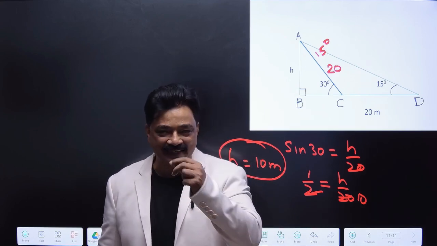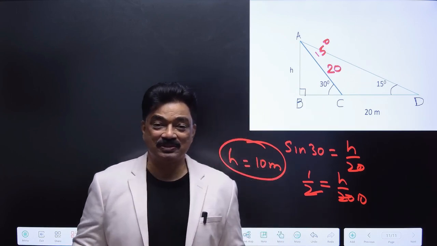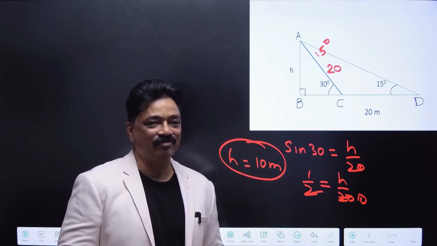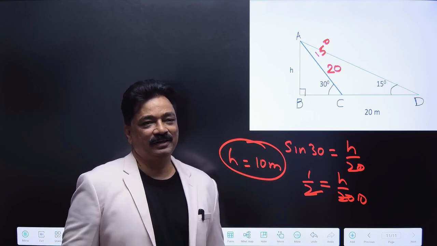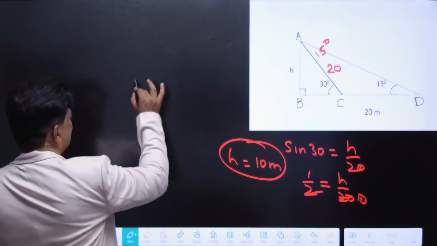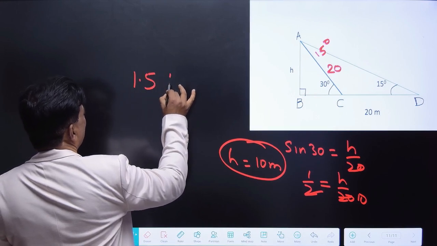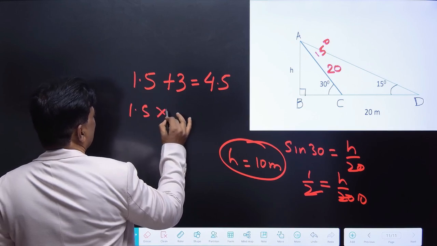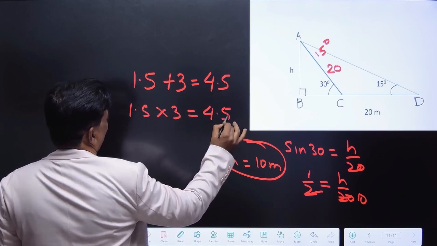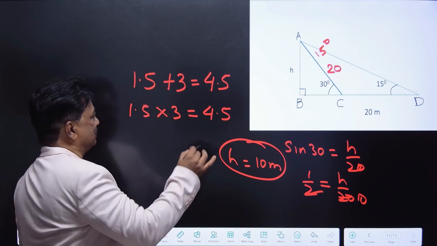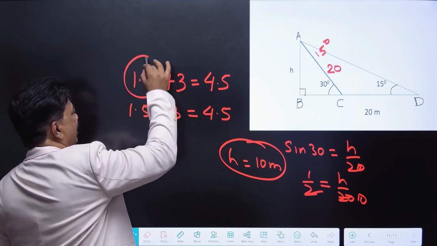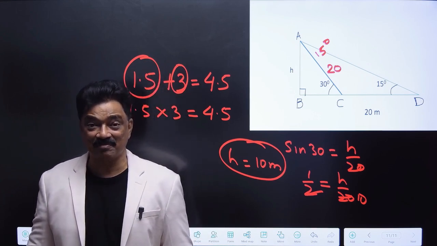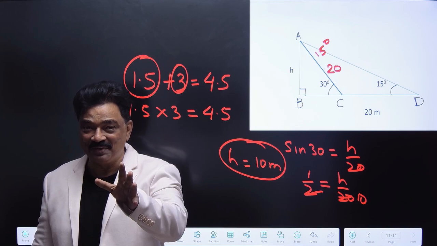Oh, by the way, you're still thinking of those two different numbers whose sum and product is the same. Okay, I'll give you the solution now. At times you have to finally give your verdict about a solution. So here is the same: 1.5 into 3 will also be equal to 4.5. That means 1.5 and 3 are different numbers whose sum and product is the same. There may be more combinations possible.